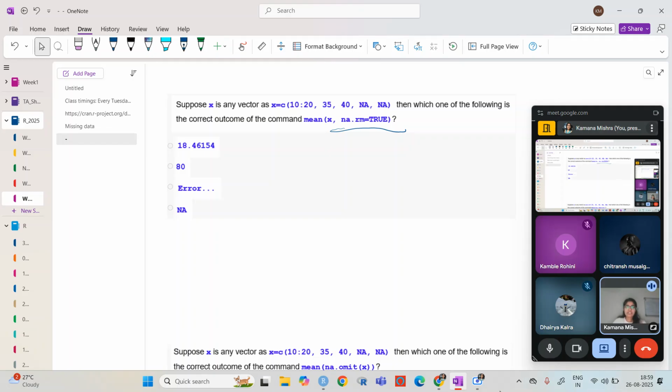If I'm writing na.rm as true, then what will happen? Yes, you will have the mean after removing the NA, but what will be its mean?